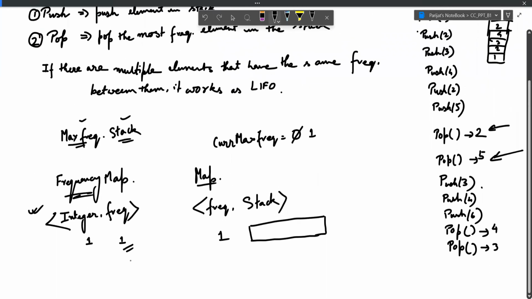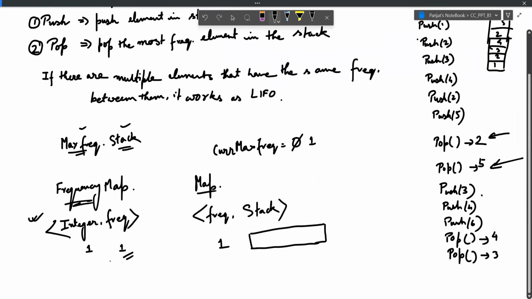Then 2 comes in, push 2. These are the set of operations I'm doing, listed here on the right hand side. So 2 comes in with a frequency of 1. The max frequency does not get updated, because we already know something is there. We check in the map, whatever is there, we push. So 1 was here. The right side is the top of the stack, you can assume. 2 has now been inserted in this stack.